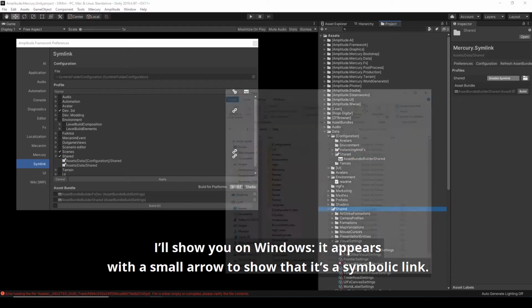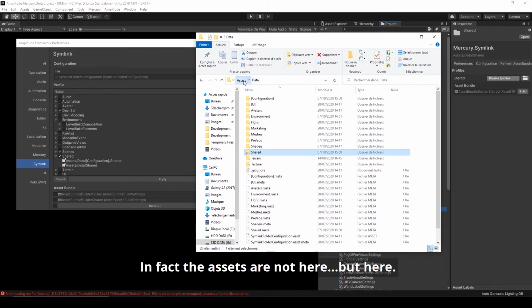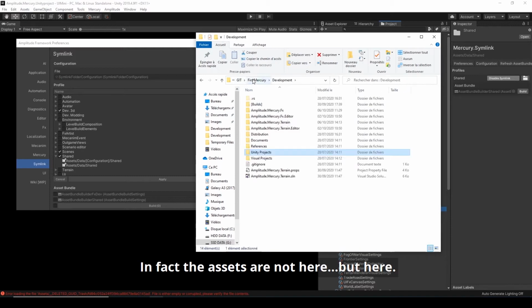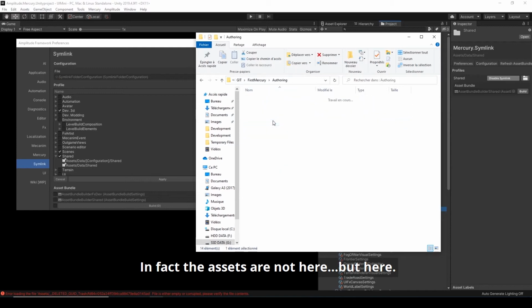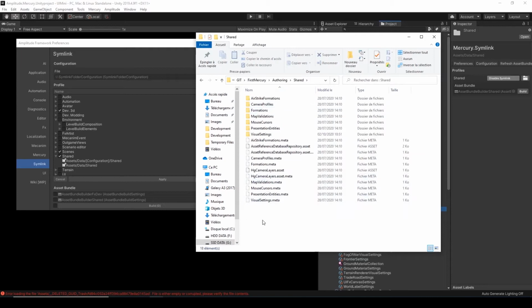I show you on Windows, so it appears with a small arrow to show that it's a symlink. In fact, the assets are not here, but here.